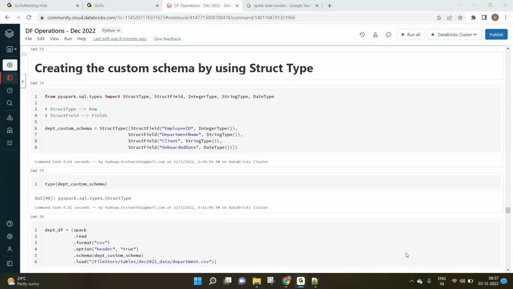You don't need to write anything. Even if the data is CSV, you can convert it and create a JSON file out of it in Spark. It's as simple as that. You create a data frame from CSV, and when you write the data, you mention it as JSON. Spark will automatically take care. You don't need to learn anything in JSON.